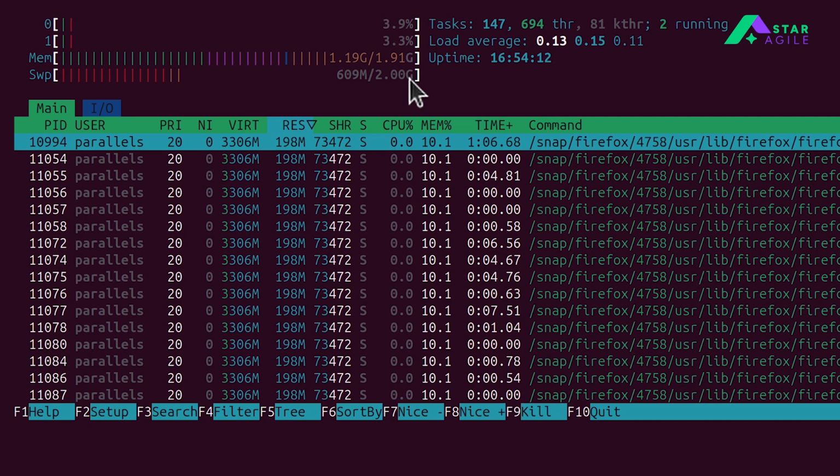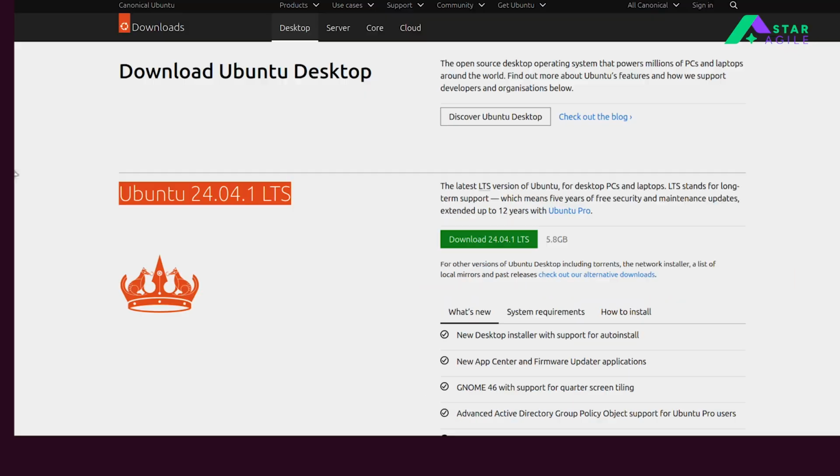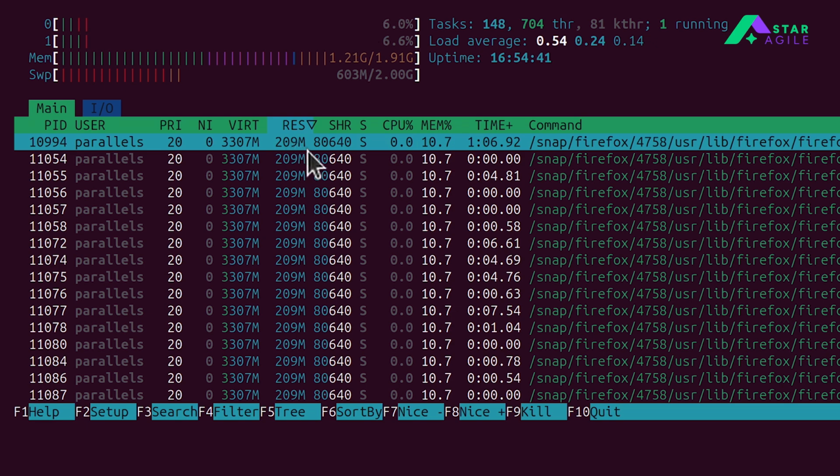While creating this virtual machine, I chose to give it 2 GB out of my entire system, which has 16 GB of memory. So the hard capacity, the top limit of this memory is 2 GB, and out of that 2 GB currently it is using 1.19 gigs. And from that 1.19 gigs of memory, this particular Firefox process which is running currently is using 209 MB of resident memory.